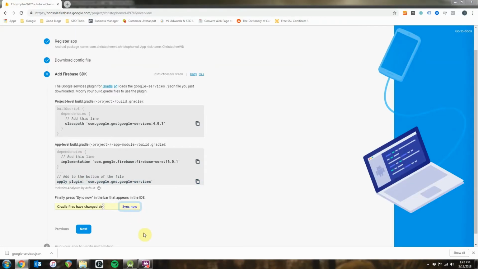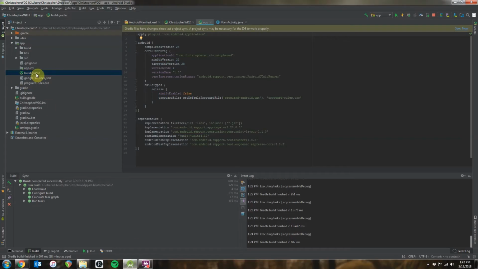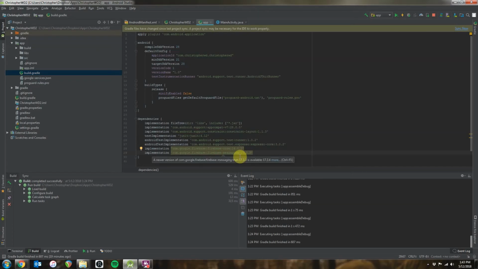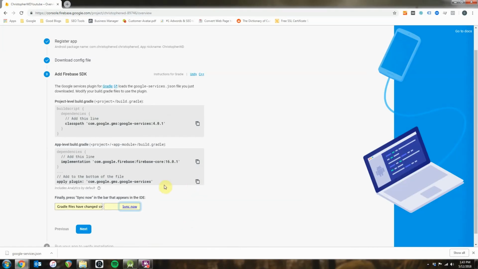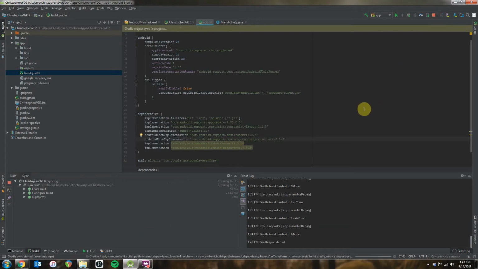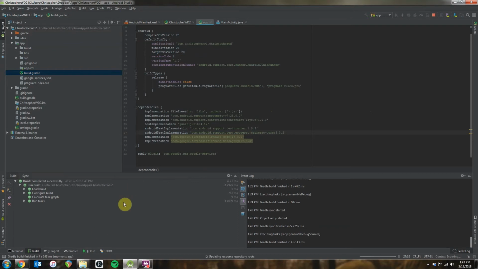So now we're going to do the app level build.gradle, which is this one here. I'm going to grab these from my copy paste guide because we'll need to implement an extra service. So just after the Espresso core, I've actually added two. On the Firebase walkthrough, it will tell you to add the Firebase core, which we've done, but we've also added Firebase messaging because we'll need that to run our push notifications. And then we'll grab the plugin and that just goes after the closing bracket there. Cool. Now we'll sync. It'll tell you if it goes wrong, which it has not.